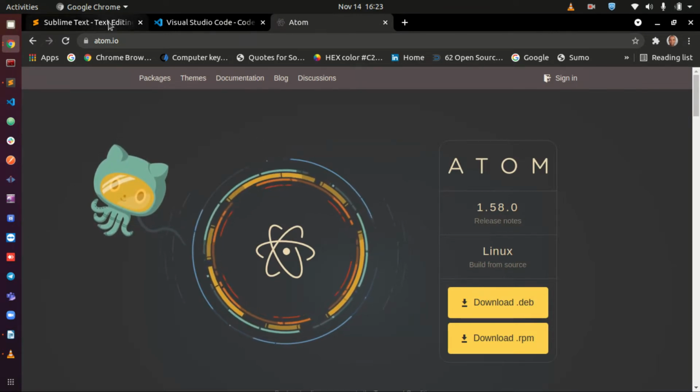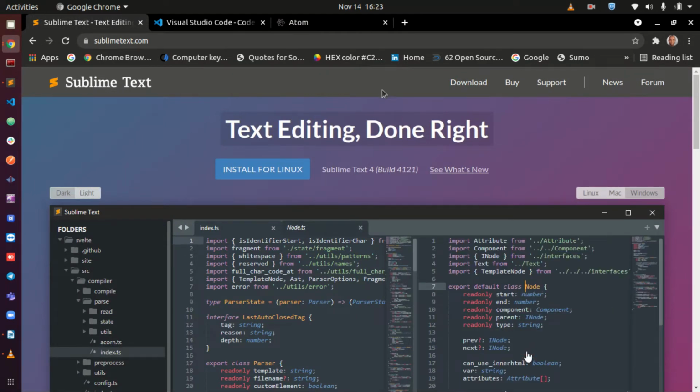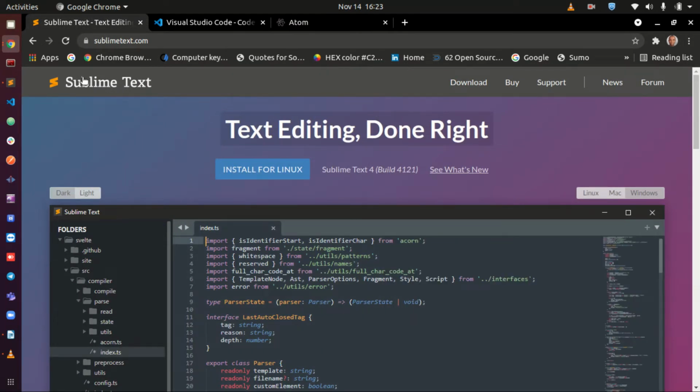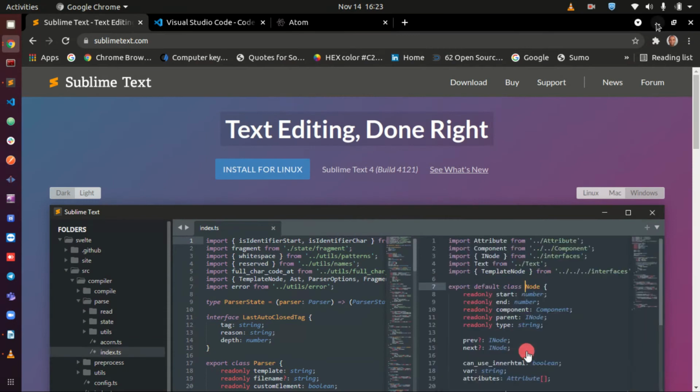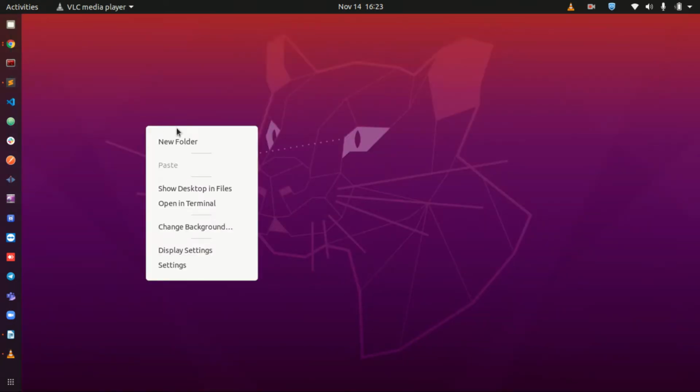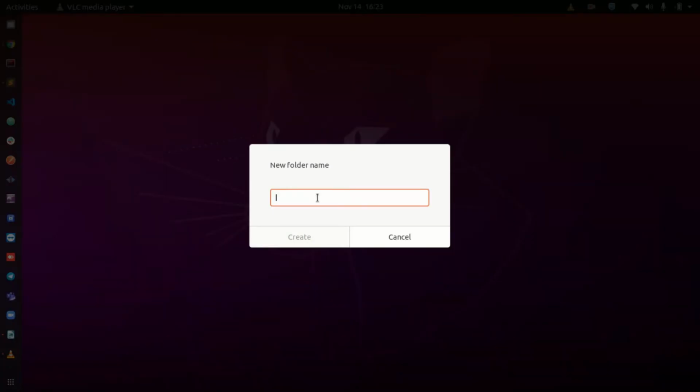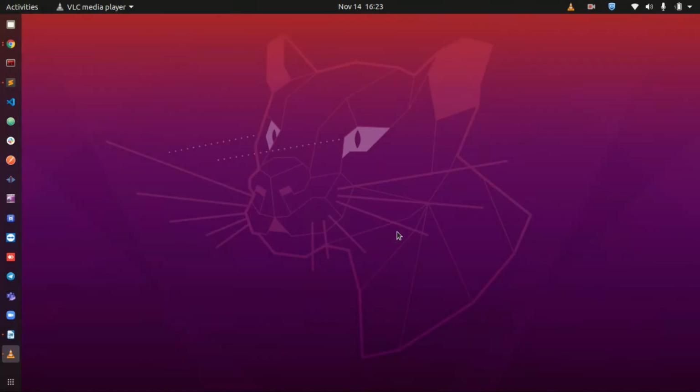So after you have downloaded your IDE and installed, what you're going to be doing next is that you are going to go somewhere on your machine. Let's say for instance you go to the desktop. Let me just minimize this and show you, and right click and then create a folder. So just click on create a new folder. I already did that. You can call it whatever you want to call it. I called mine HTML. That folder is what is going to contain all the code that we're going to be writing for HTML. So that's where we are going to host it.